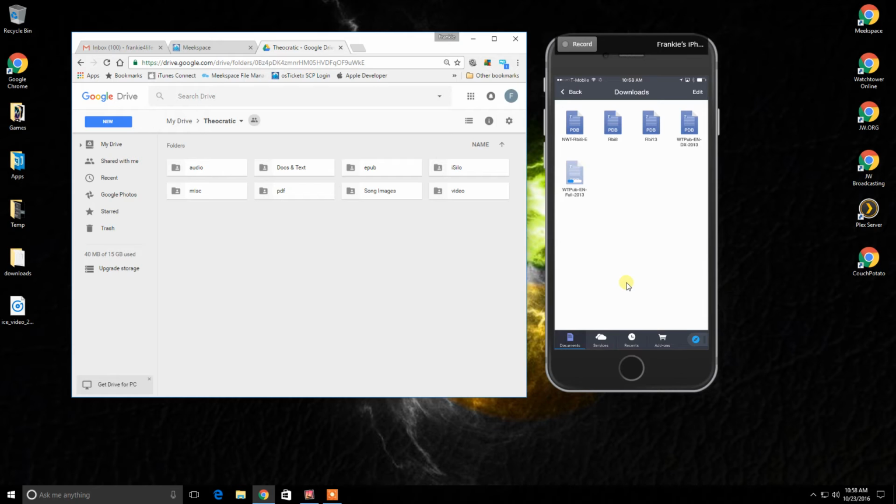So use Documents to download the files, and most of the time you can create folders inside Documents and just keep everything there. But in the case of iSilo files, the only thing that reads or can open up and use iSilo files is the app iSilo. And so in this case, in order to utilize the Watchtower library files, we need to get those into the iSilo app. And so when this is done downloading, I'll show you how we do that.